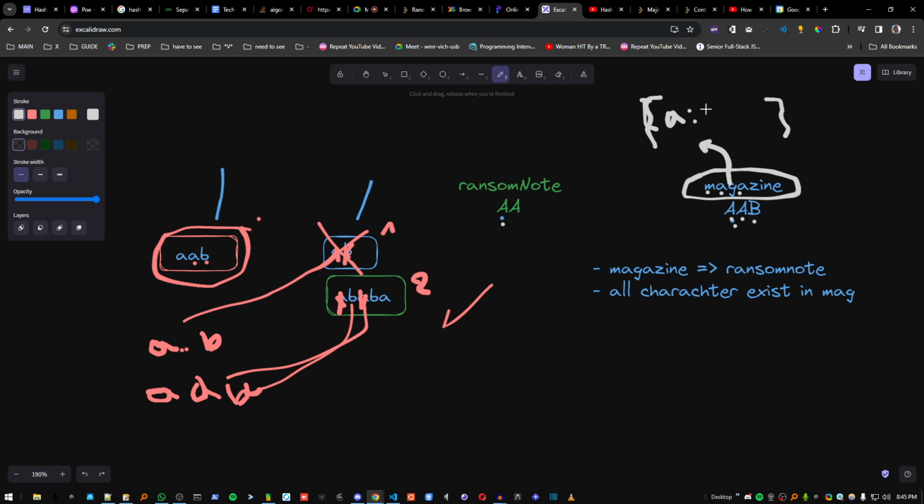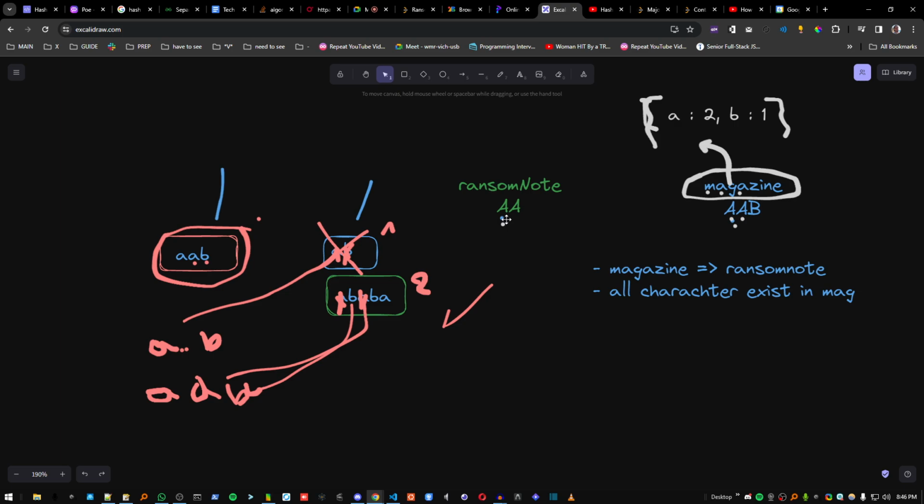It's possible to use both. This is gonna be A2, and B1. Then I'm gonna check if this is in this, and every time I check, I reduce the count.